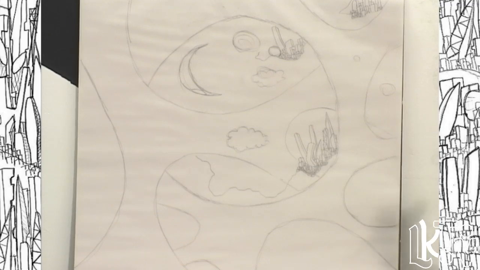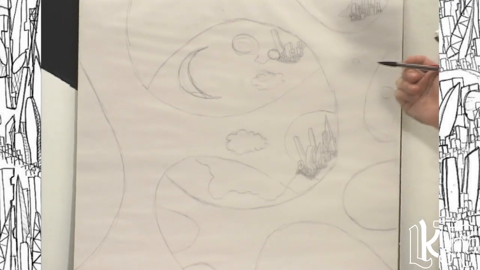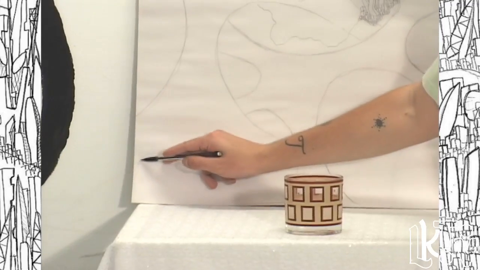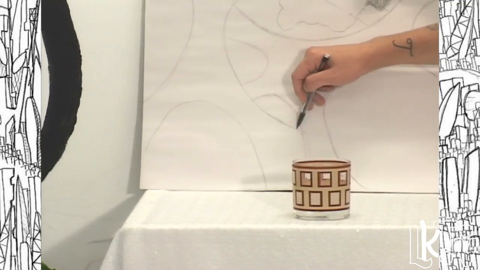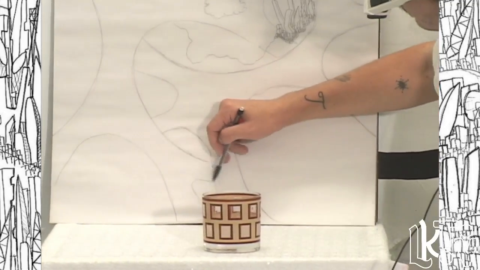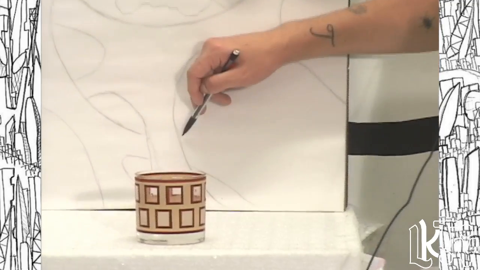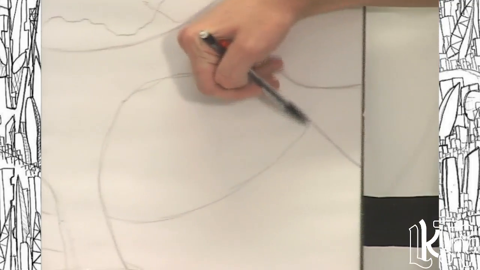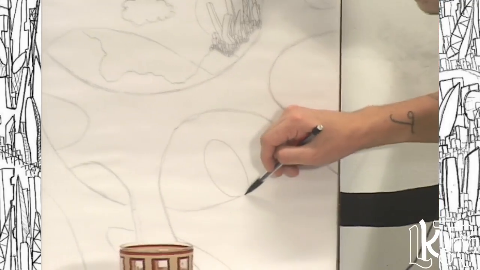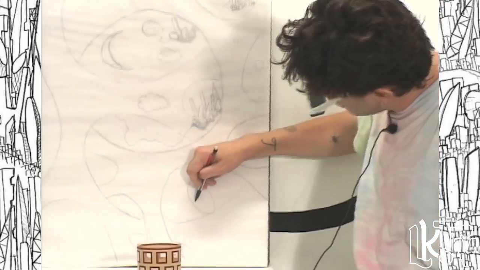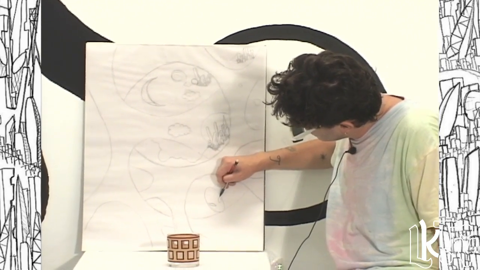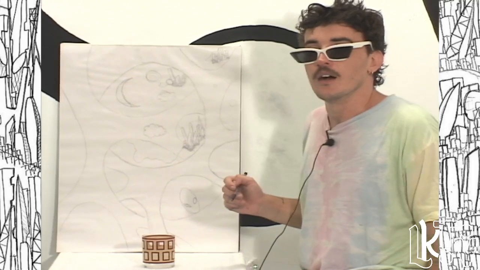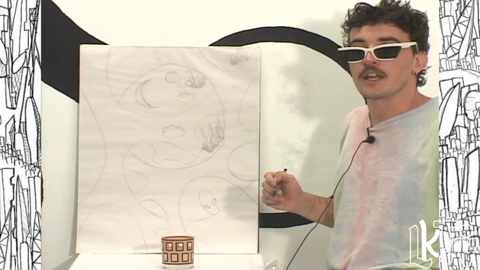Really been enjoying adding momentous moments in there, whether they're like a statue or something. That's maybe the next thing we could think about. I'm gonna put in there another alien. Getting really excited about alien life.